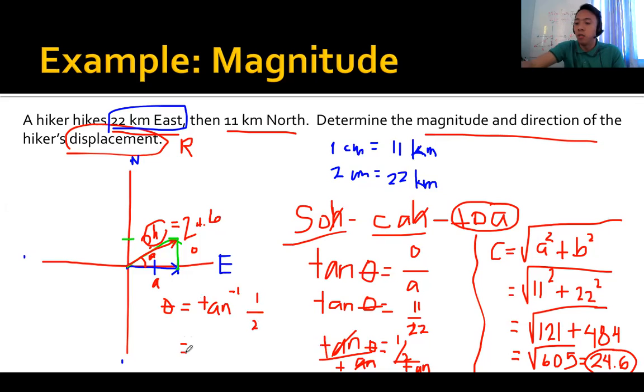Okay, let's solve. So tangent 1/2. 1 divided by 2, tangent. Tama ba yung calculator ko? Okay, so lumabas dito is 0. No, this one is wrong. I need a scientific calculator. I don't have any scientific calculator here. Okay, so using your calculator, ang lalabas sa sagot is this.